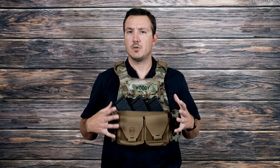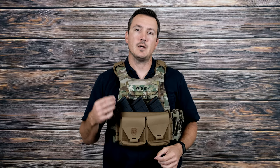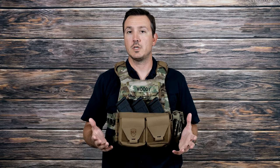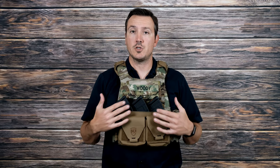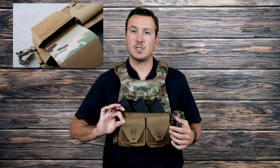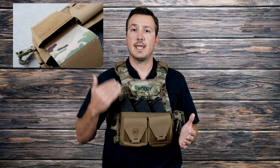Looking at this, the general layout looks kind of like the RDR with the main pouch and the two smaller front pouches. One thing Bees has done that sets them apart is they've made sure to loop-line the front pouches all the way around — even the flaps have loop lining on the inside. So whether you're using the flaps or not, you have loop front and back, which gives you better purchase.